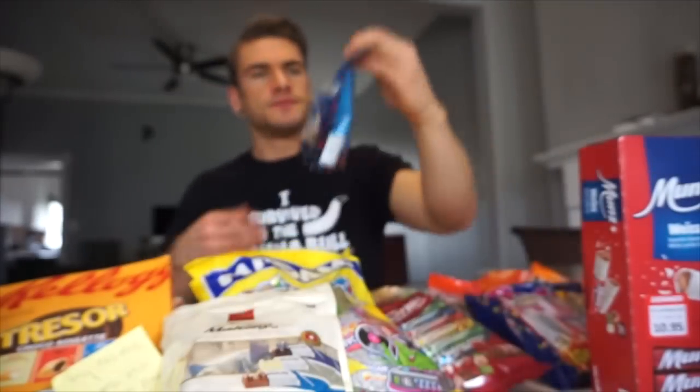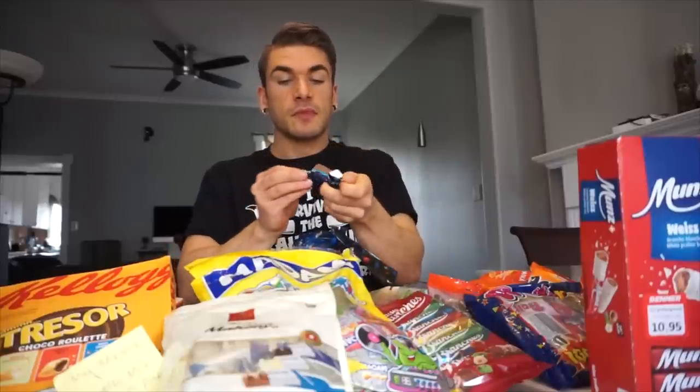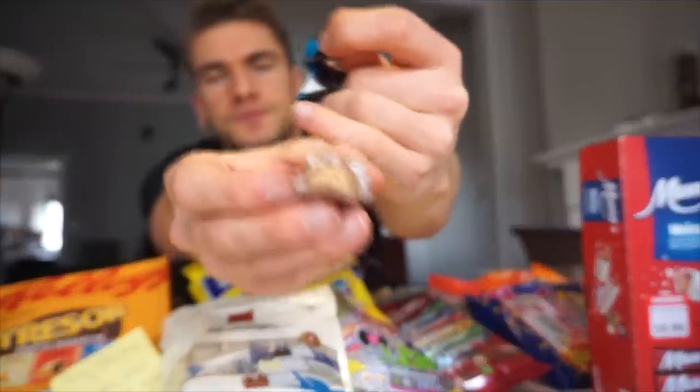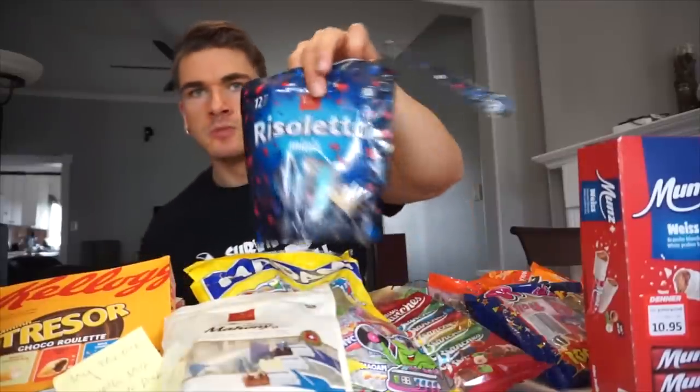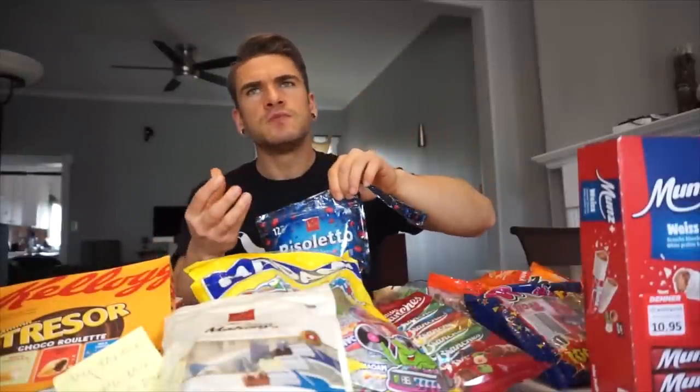Let's try these Rizzoletto things — looks like chocolates, maybe crunchy chocolates, like Rice Krispies in a chocolate bar. Oh yeah, there's a nice filling to it, it's almost kind of nutty but at the same time not really nutty. I like the taste though — very delicious, almost like almond but not almond, but really good texture. Would recommend. It's a caramel filling — caramel toffee, something like that.